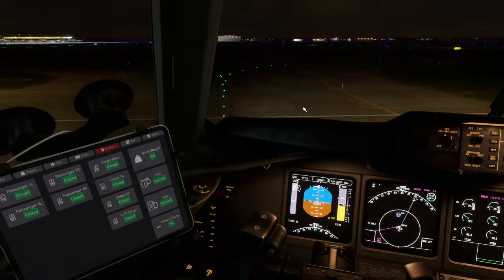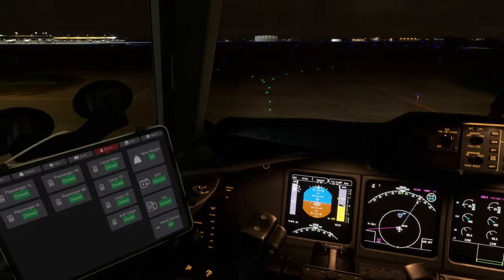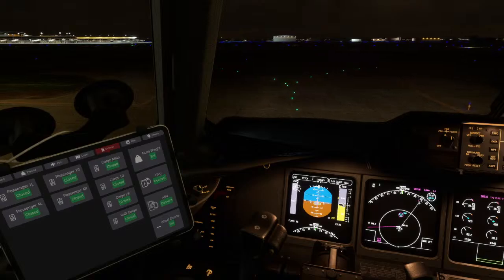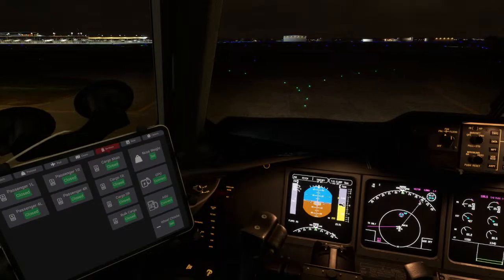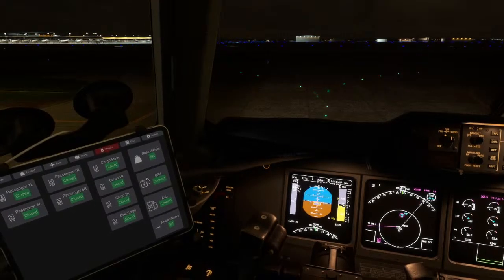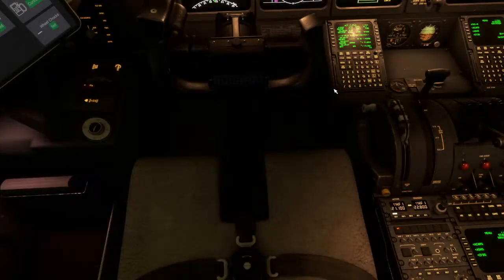FedEx 2612 Heavy, turn right onto Delta. Actually, just stand by. I gotta pull up the chart on this one, because I gotta figure this one out myself. Roger, we're standing by. I was trying to take a look at it too, and there's a lot of stuff going on. Should be Delta 3 there to your right. Do you see that? Delta and then Delta 3. Roger, we see Delta 3 on the charts. FedEx 2612 Heavy, taxi via Delta, Delta 3, Charlie 3, Charlie, and Papa to 23 right. You can cross 23 left at Delta 3. Alright, 23 right via Delta 3, Charlie 3, Charlie, Papa, cross 23 left at Delta 3 for FedEx 2612 Heavy. Read that correct? Jeez, dude, what is going on tonight? Oh my gosh.